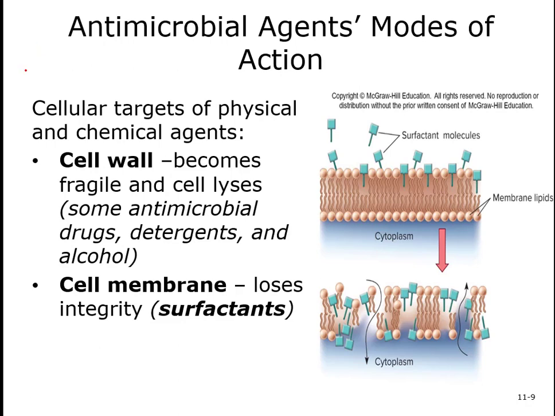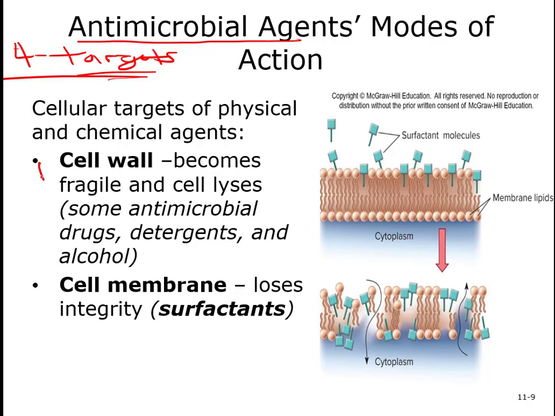In terms of antimicrobial action of various chemical, gaseous, or physical methods of destroying bacteria, there's basically 4 targets. And when I say targets, remember, we need some way to kill the microbe or prevent it from growing. We need something that'll target the microbe and eliminate its growth. So there's 4 main targets.